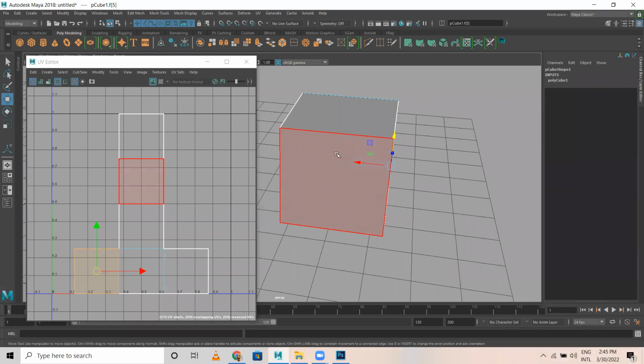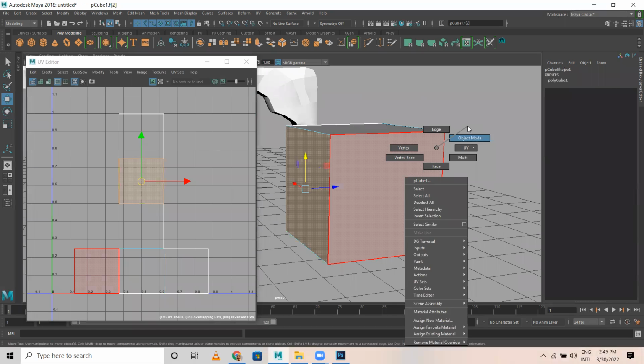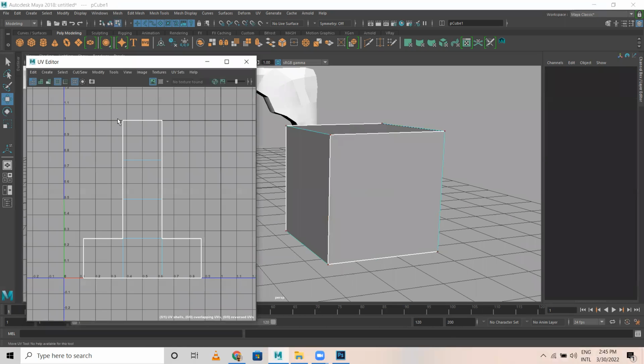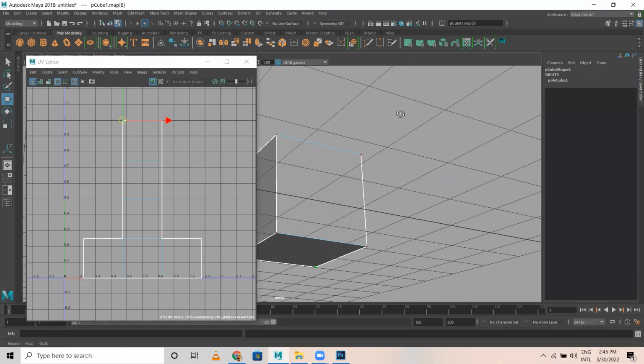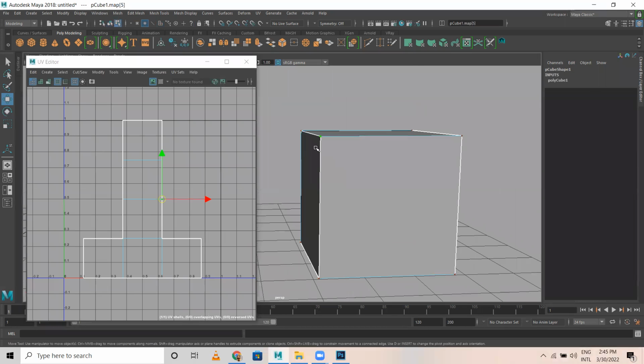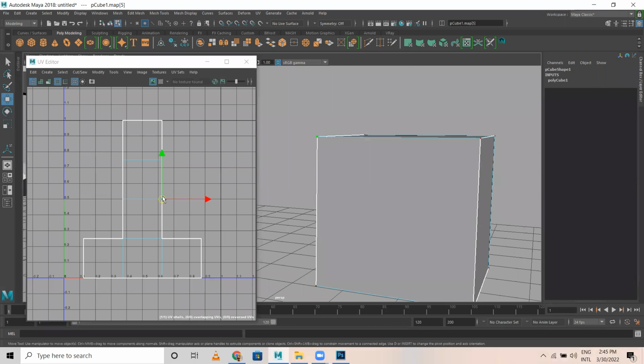Okay, right? So now what I'll do, be in object mode here and right click, go to UV. You can see these are individual UVs which I'm selecting. Now if you see, one UV is selected here. If I do any changes here, nothing is gonna happen to the model, because I'm just changing the texturing coordinates.